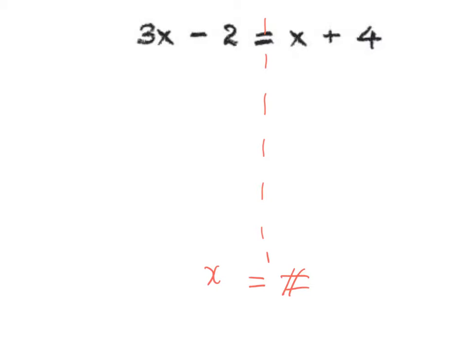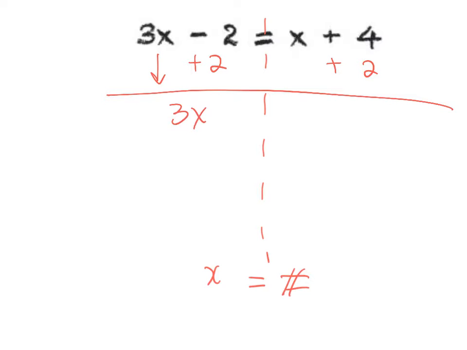So it's like a riddle. But the only way to solve these, without just guessing and checking and taking forever, is by gathering all the x's on the left and gathering all the numbers on the right. You could begin with the x's, you can begin with the numbers. It doesn't matter, as long as you put all the x's on the left, all the constants on the right. Bennett said, this is a minus 2, he should go over there, so I'm going to plus 2. And you put the x on the other side. Yes. So you get 3x equals x plus 6.